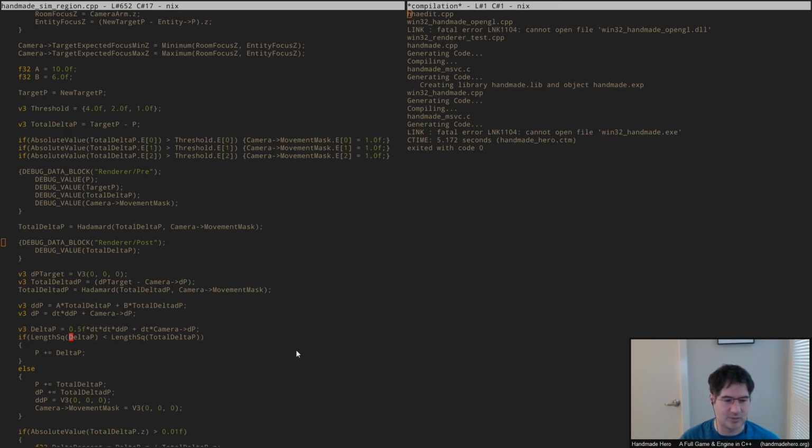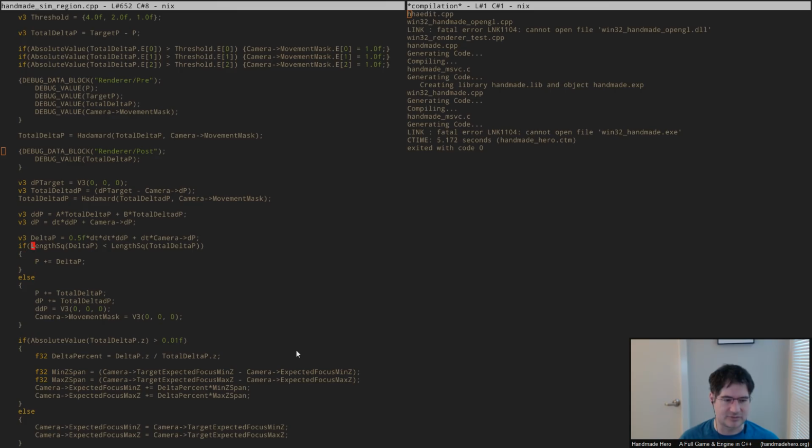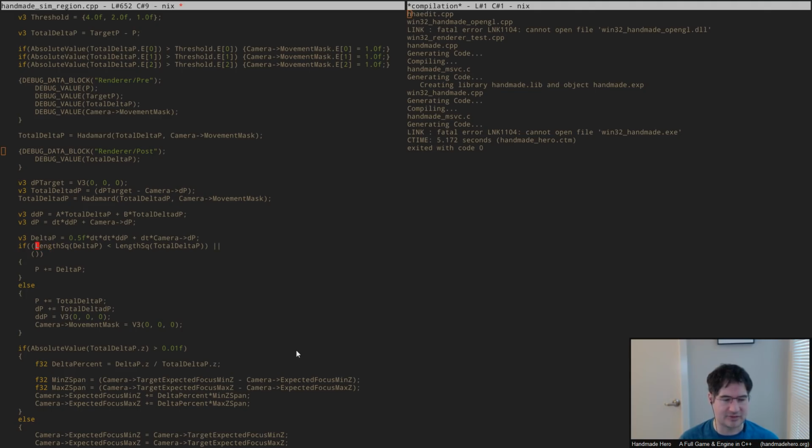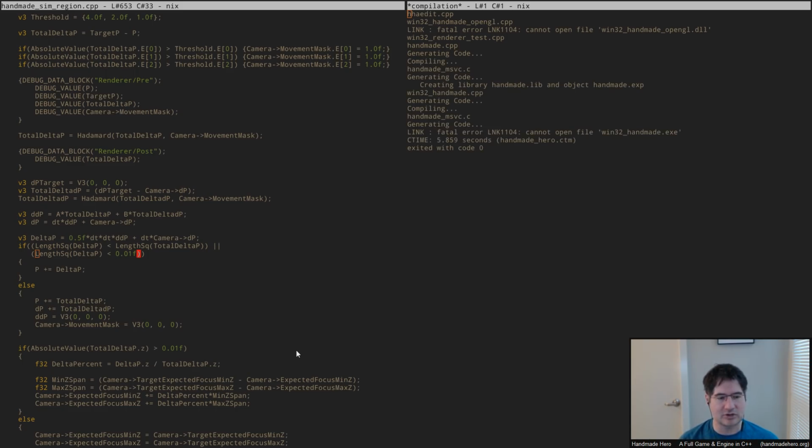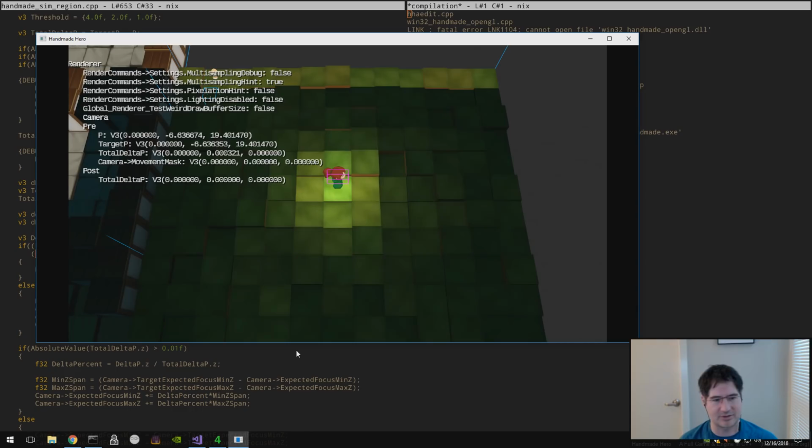And so I think what we'd want to do here is say, maybe there's like a sort of either-or, where we're basically saying, look, if you're going to reach the target, great. That's one way to stop the motion. The other way to stop the motion is if the length squared of the delta P is just smaller than some relative displacement we just don't want to deal with anymore. And we could do that for setting the camera mask separately. I don't know how we want to do that.